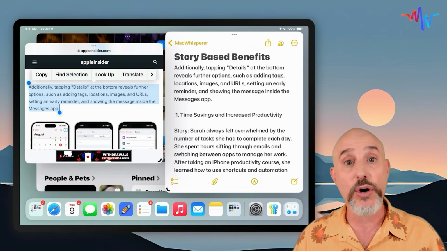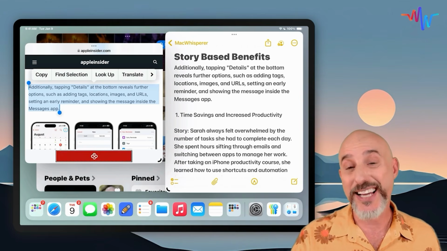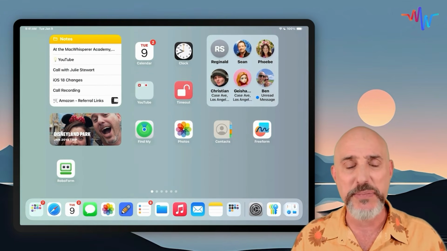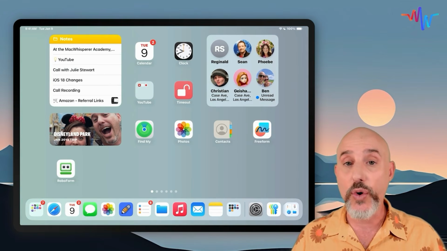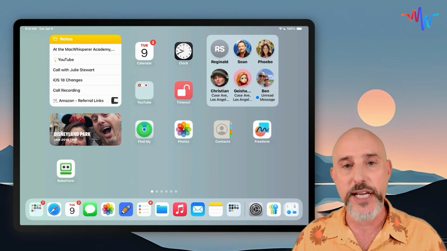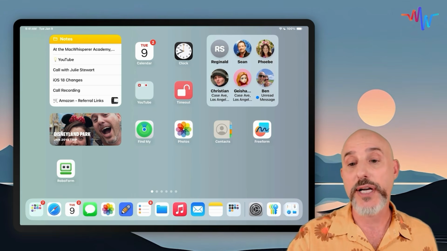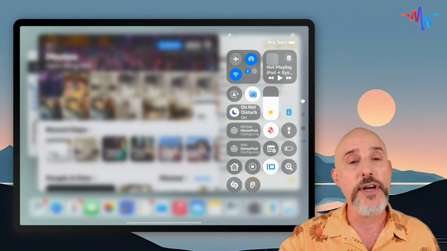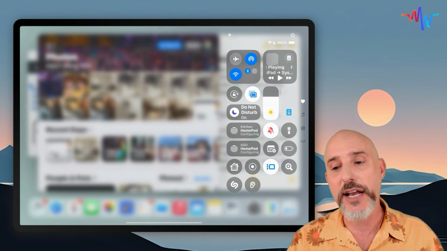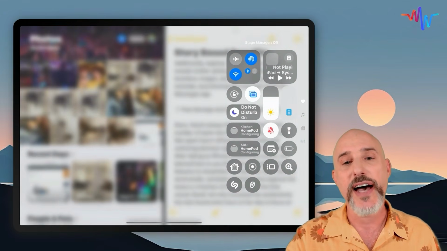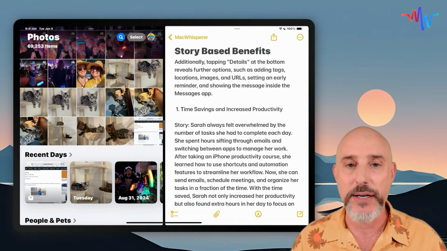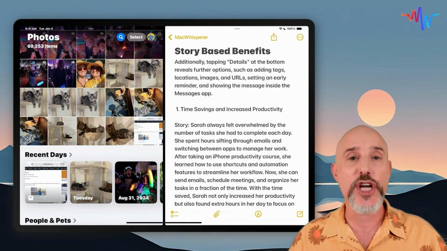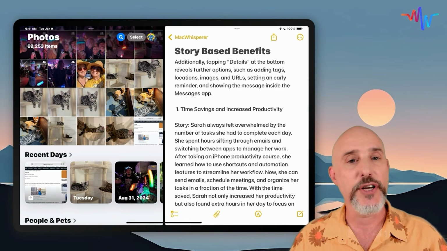Some functions don't work when you're in Stage Manager. For example, I can no longer do our screenshot gesture from the bottom left corner. It just takes me out of the app. So if you're using the corners and you need them, you'll want to turn off the Stage Manager view. And if you're having a hard time really organizing your windows, I recommend leaving Stage Manager off and working with the split view and the slide over until you've got a better handle of how to multitask properly on the iPad. Whichever way you do your multitasking, this is going to completely change and up-level your productivity on your iPad.